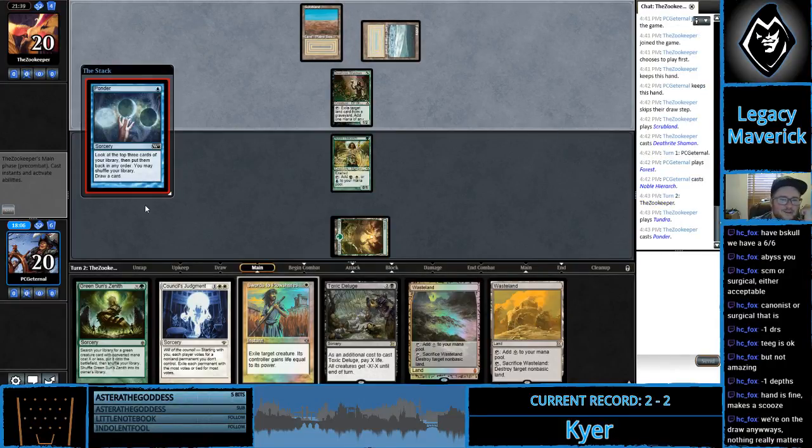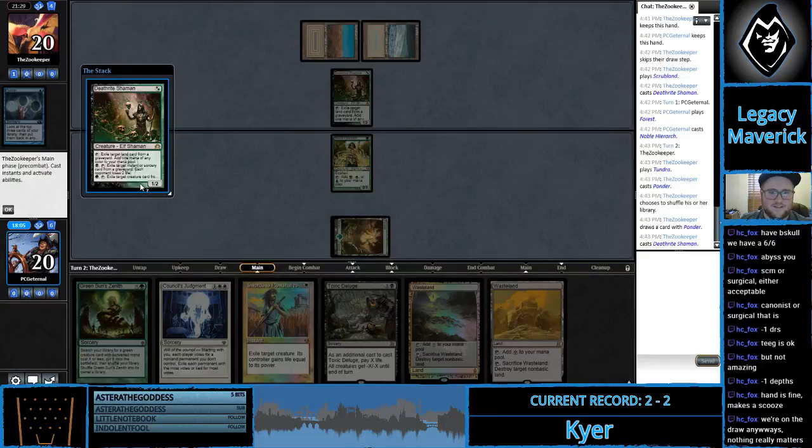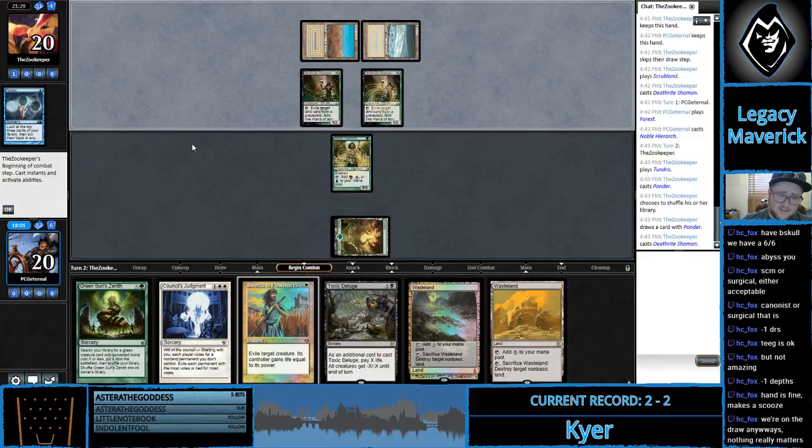We're on the draw anyways. Nothing matters. Okay, I don't know if I've ever had that mentality in a Magic game. I'm going to keep this bad hand. No, I'm not Brian. Who do I look like? Brian sees hands like this, and he's like, oh, this is a snap keep. And I'm like, Brian, we have some things to consider. Hold on.